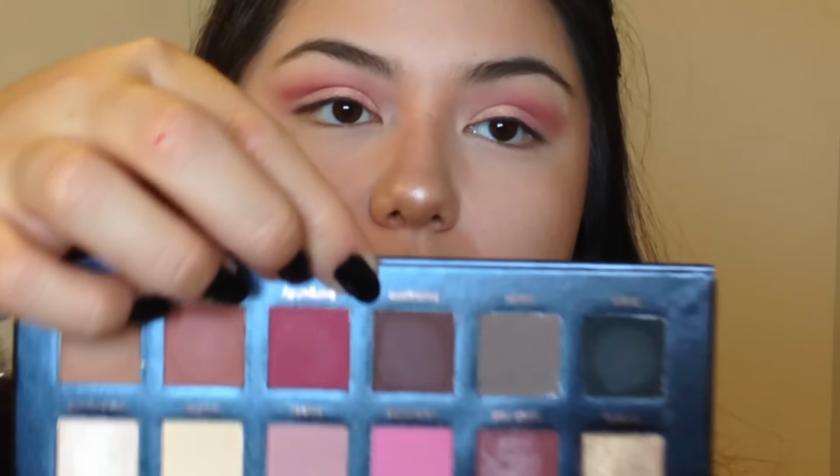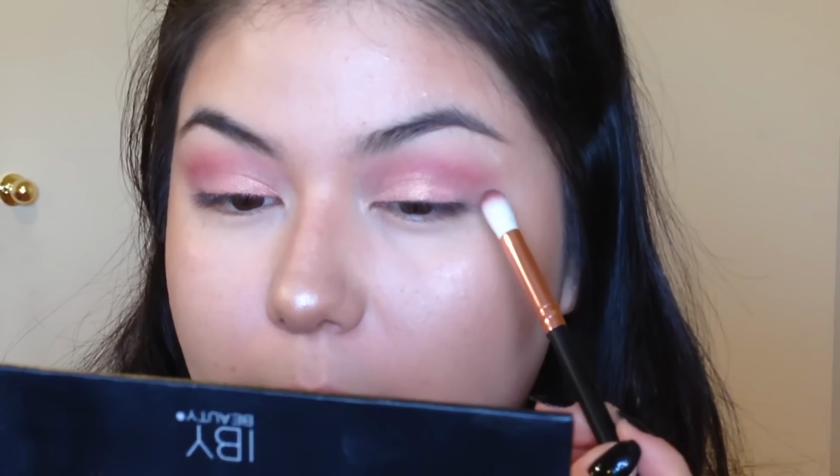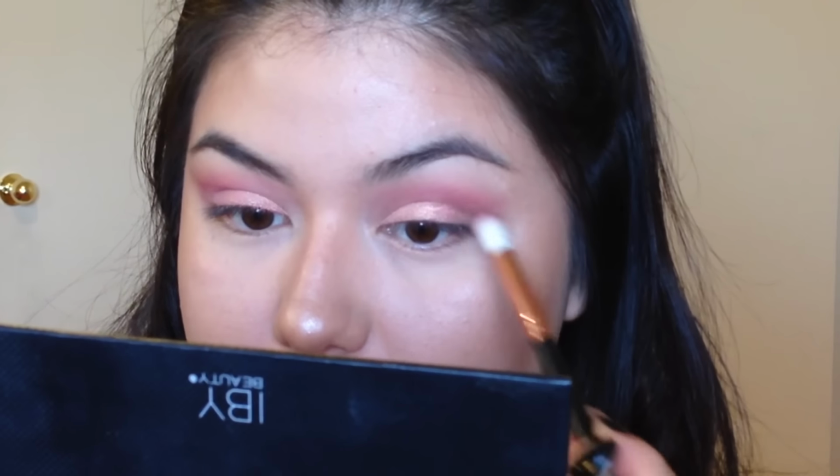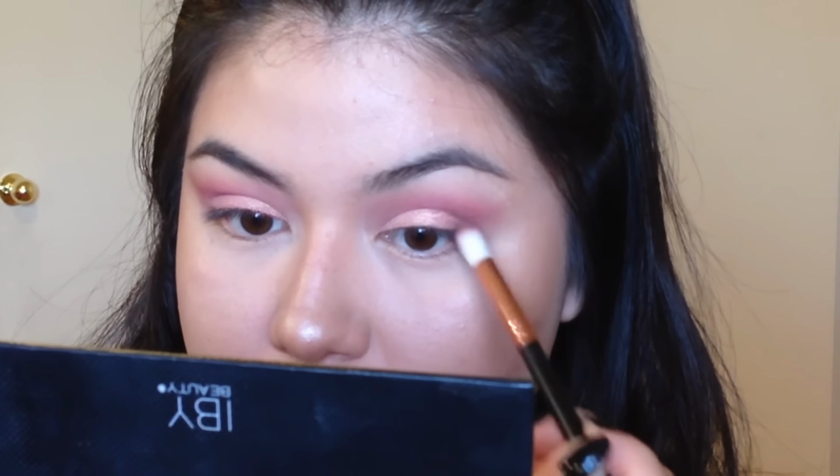Going to pop in on the crease again a little bit of this color, which is called Hematite, or I don't know, I guess that's what it's called. Darker brownie red kind of color. Pick that up with the same blending brush. Picking up a little bit, picked up quite a bit, and I'm just gonna pop that right on this outer part of the eye, just to give the eye a little bit more dimension.